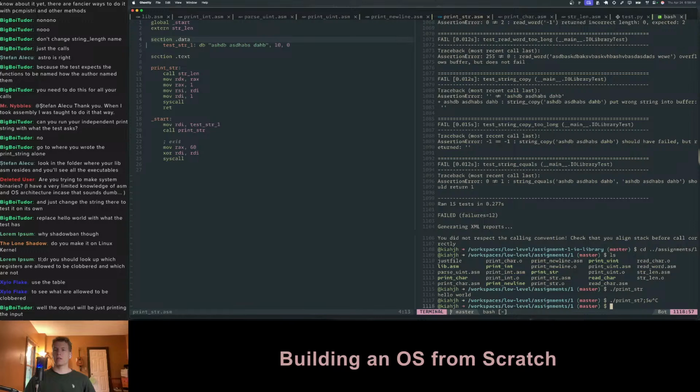Okay, I need to recompile this. So -f 64. What is it? Print stir.